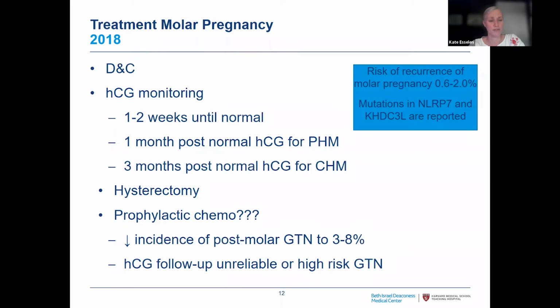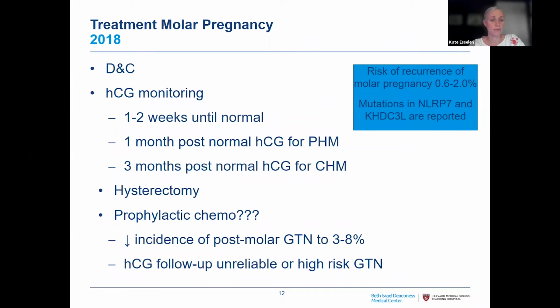Other options for treatment, if you didn't do a D&C or this patient had completed childbearing, hysterectomy is considered an option for treatment. It's not usually the standard of care because it is more morbid and more intervention. And the vast majority of patients will resolve their molar pregnancy without needing a hysterectomy. However, there are times, and we'll talk about this later, where maybe excessive bleeding or patient's wishes make this the better choice for them. And we're going to talk a lot more about chemotherapy given in the setting of GTN, but again, we're still in the benign range of disease with just a molar pregnancy diagnosis.